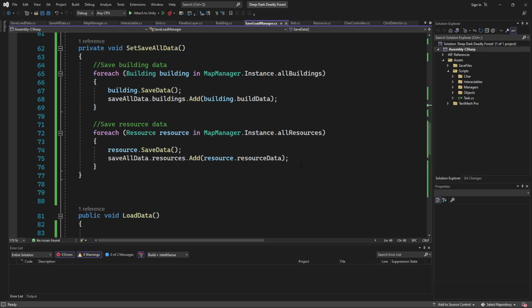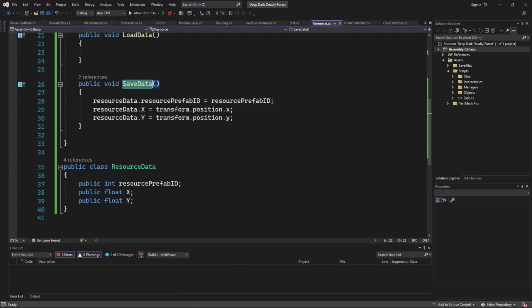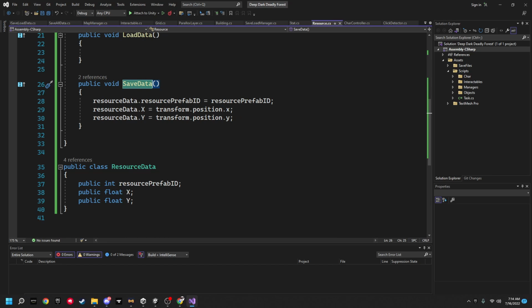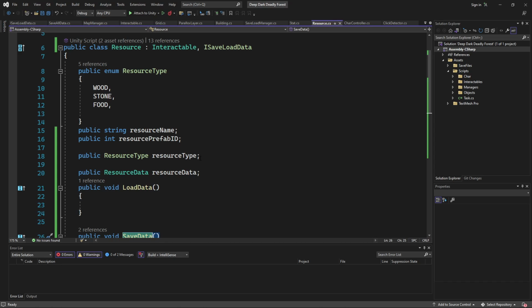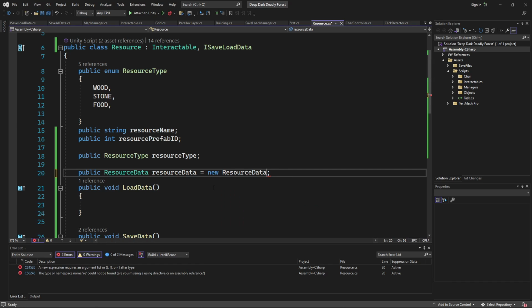Add resource data. Save data. Go to definition. We are saving it. New resource data.